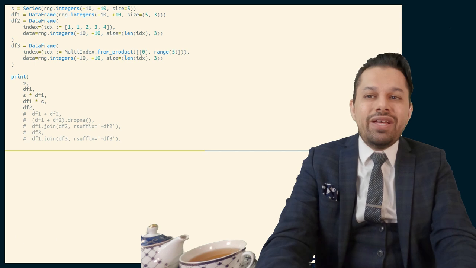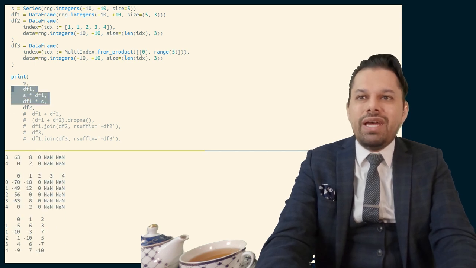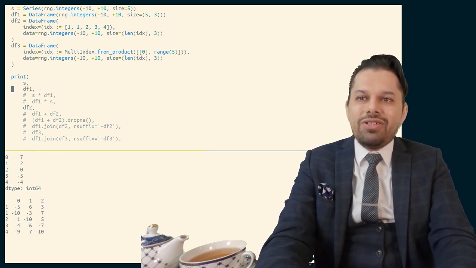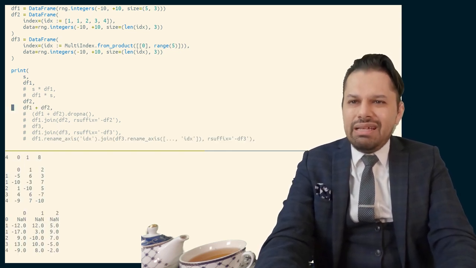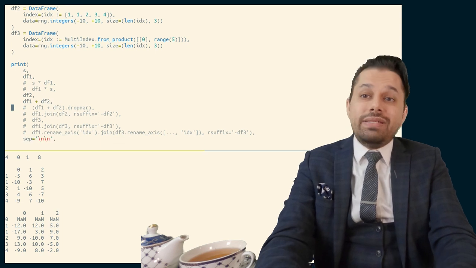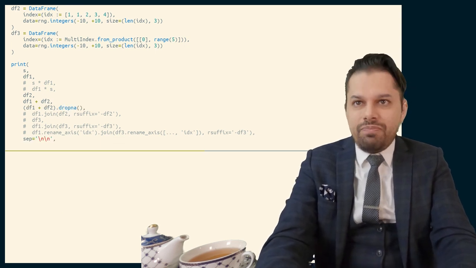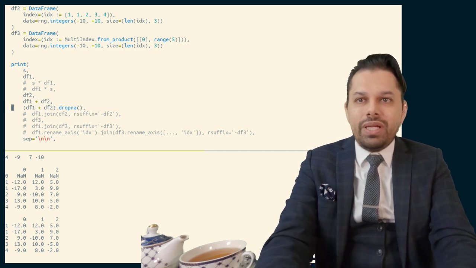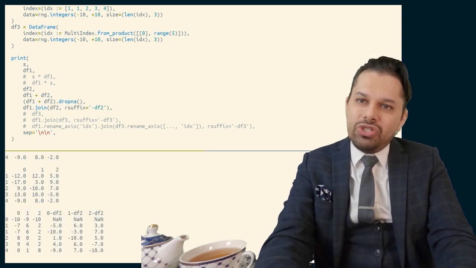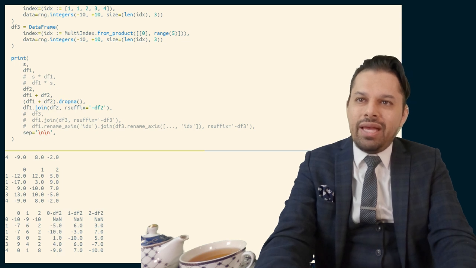Maybe I'll introduce another data frame into the story, and we'll see if anything else happens. So here we have a different data frame, and if I add that to the first data frame, I get a bunch of NaNs in the beginning. Well, that's no big deal because at least I can just drop the NaNs. I guess that's what I do all the time with Pandas, just drop NaNs because they're popping up all over the place. And what I could do is I could pretty much join these and I get a bunch of NaNs there. I guess I could drop them.